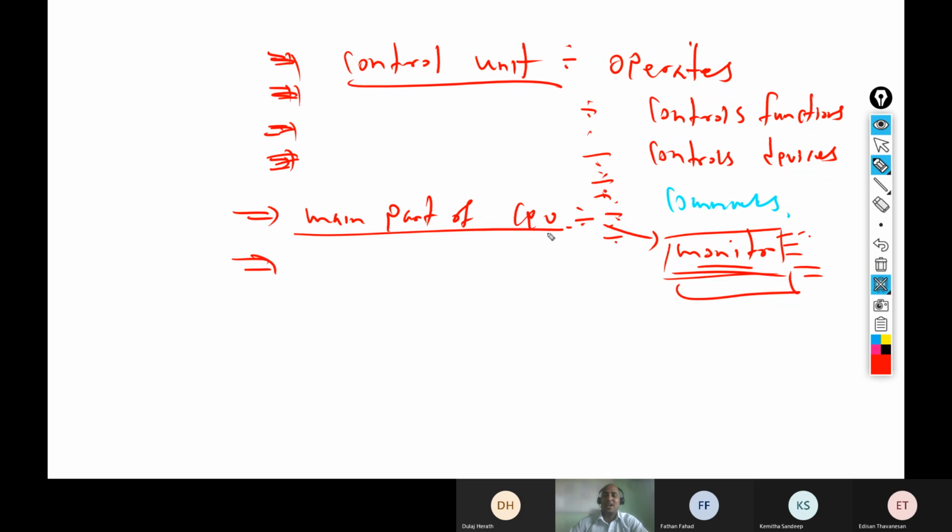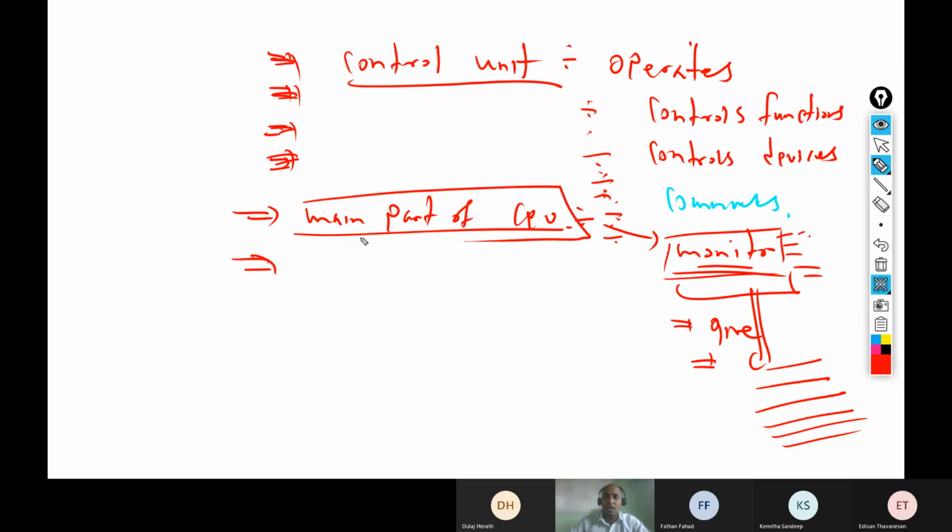So the main part of the CPU, the monitor. Think about the monitor's role. He gives some instructions, and we have to obey because he's the monitor, like a boss. We have to listen to the instructions, otherwise they will complain to the teacher, to the section head, even to the principal. There are different kinds of monitors with different attitudes. That doesn't matter. The same thing is here.